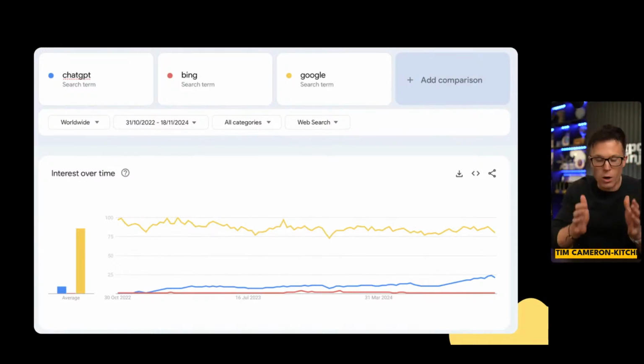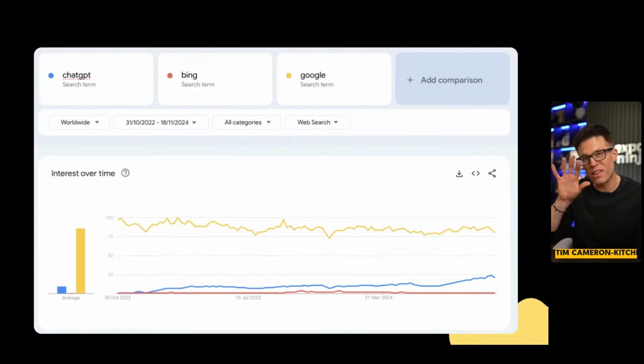We need to be optimizing for where people are today, but we also need to be planning for where they are in the future. And I think this is a very clear indication that people might be moving in a certain direction. As we'll see, of course, even Google searches are impacted by generative AI. So I think this really is a big shift.